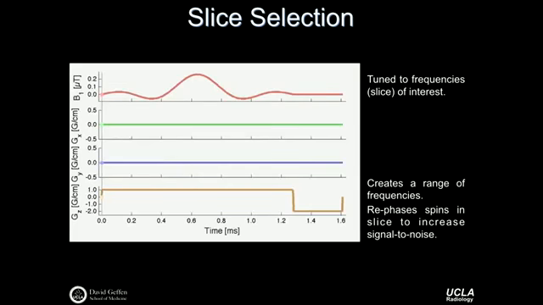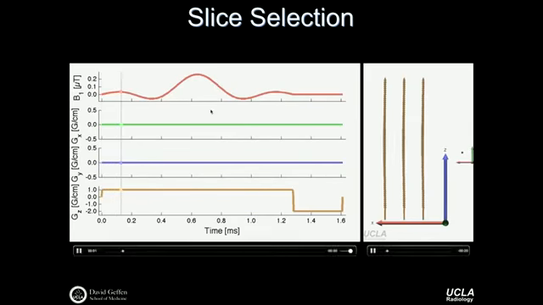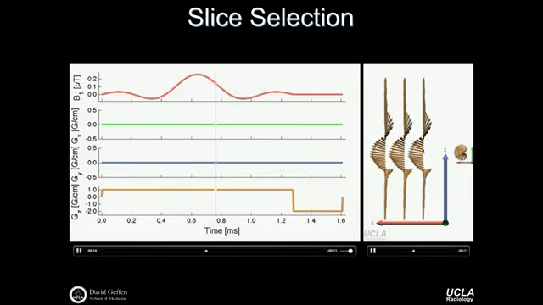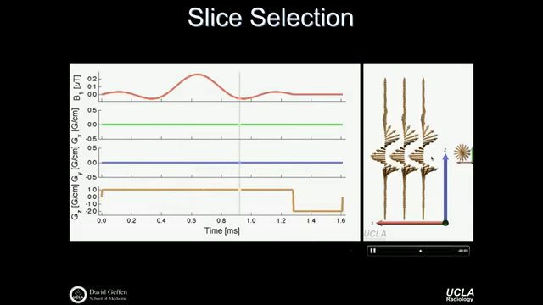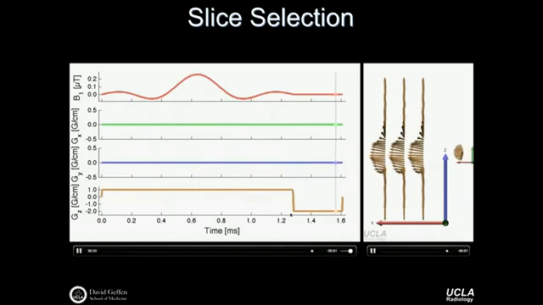So let me back up here, and we'll watch this play out. So here is the RF pulse, and the gradients are starting to be active, and you see the spins are kind of wiggling around. Not much happens until you get to the middle of the RF pulse, and now the spins are tipping down into the transverse plane, but they all have a range of phases. And that range of phases is also seen in this view here. And then it's this last gradient here that brings everything back into phase.